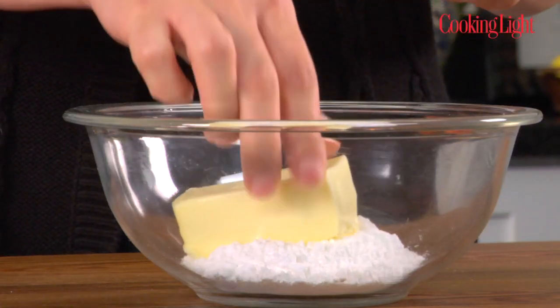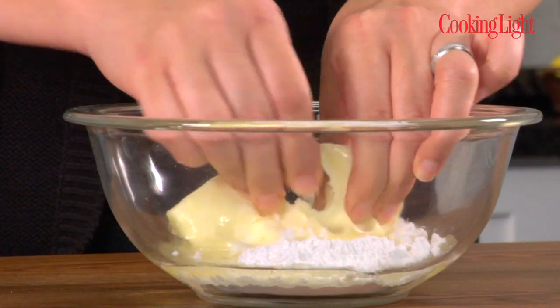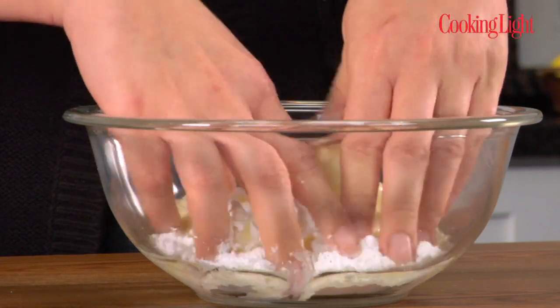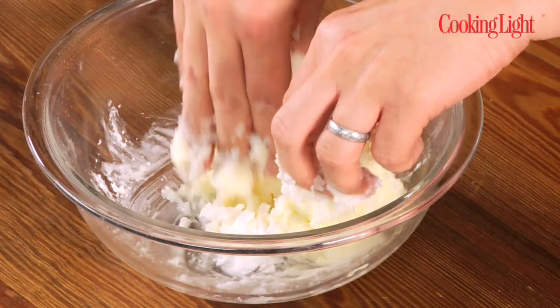So I add the butter to the bowl with the powdered sugar, and then here's our canola oil. We're replacing some of the butter with canola oil. Vegetable oils are rich in heart-healthy, unsaturated fats, and that's what makes this version of the cookie a lot better for you. You'll love this part of the recipe because you get to get your hands dirty. You don't need any special equipment, just use your fingers to incorporate all of those ingredients.